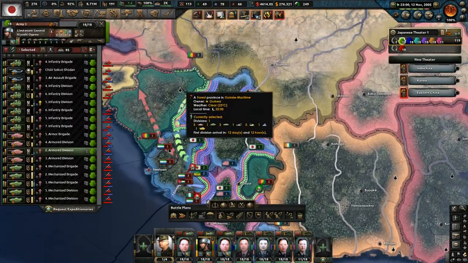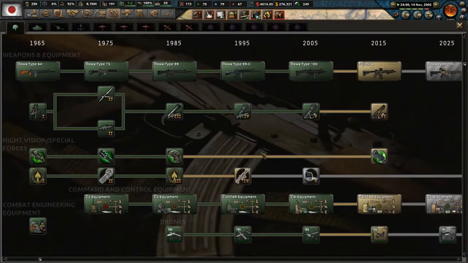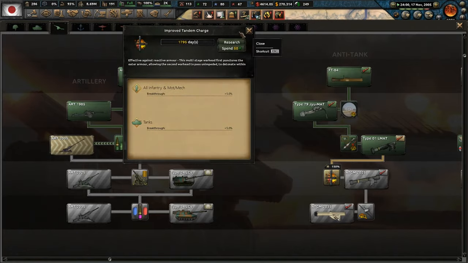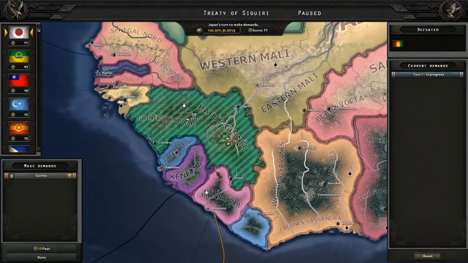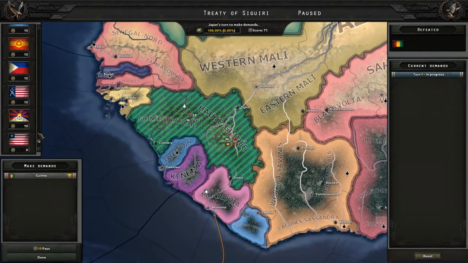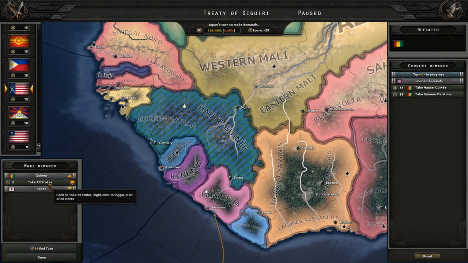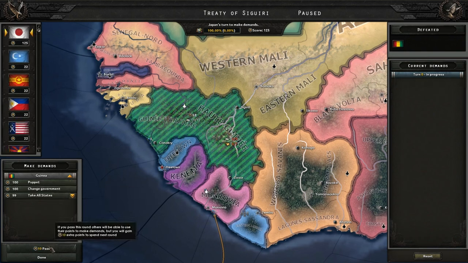How about, now that we've puppeted Liberia, let's just make a huge United States of Liberia in Africa. I think that'd be hilarious. Yeah, so now we've got Guinea. Yeah, so I'd rather not have Guinea be a faction. So hang on. Yeah, let's give it to the Liberians. Oh, fuck me. So hang on. There we go.